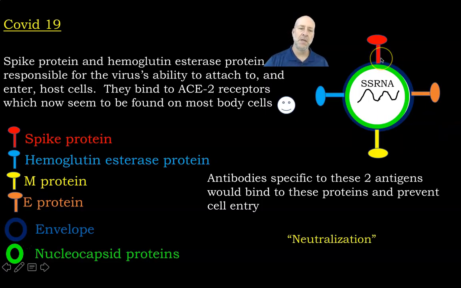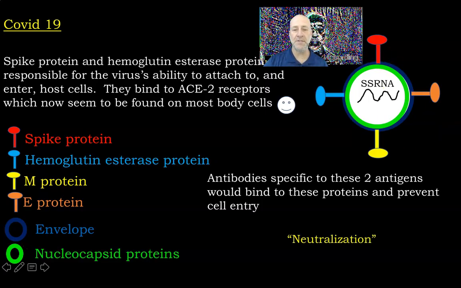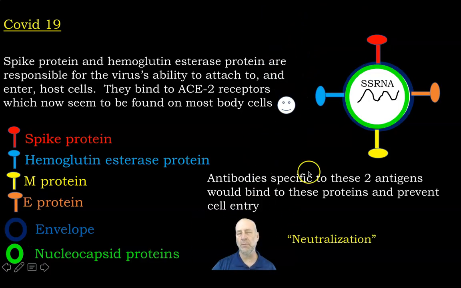So the spike protein and the hemagglutinin esterase protein are really the two most important, because those are the two that allow the viral particle to grab onto, to attach or adhere to the target cell. And not only that, but to drill in and spiral into the target cell to allow the virus to enter the target cell. And that is viral infection. They act like little grappling hooks that allow it to grab on, and then little drills to drill through the cell membrane and get inside of the cell, and everything comes from there.